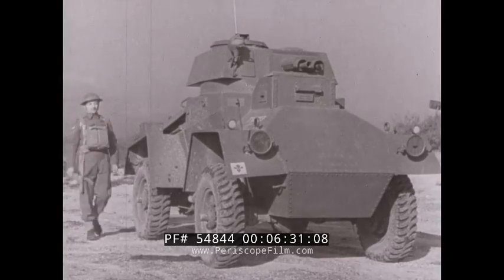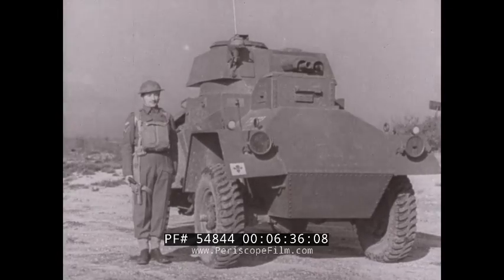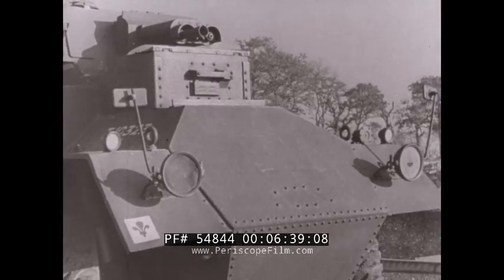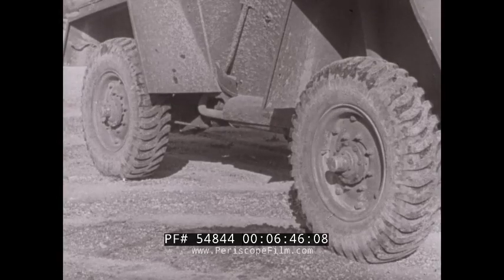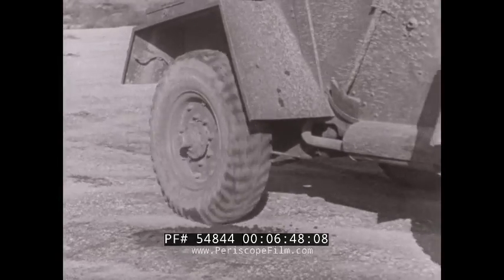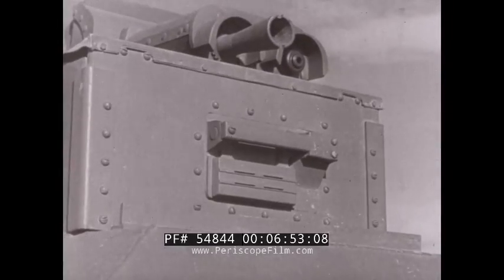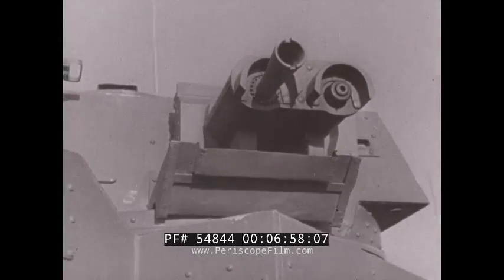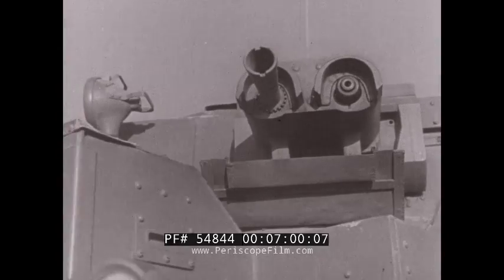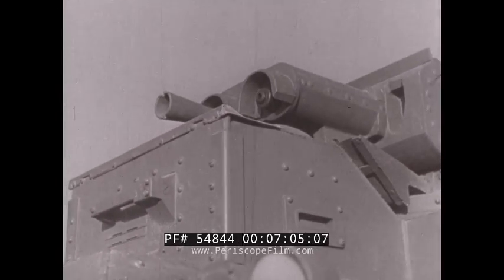This particular armoured car is a Guy. Notice how high it is compared with the NCO beside it. Observe the absence of a bonnet and radiator on the front of the car, and that it has wheels instead of tracks. The driver's head cover is box shaped. These cars are armed with either two Vickers guns — .303 inch and .5 inch — or with two Beezer guns, 7.92mm and 15mm. This one, as you see, has Vickers.